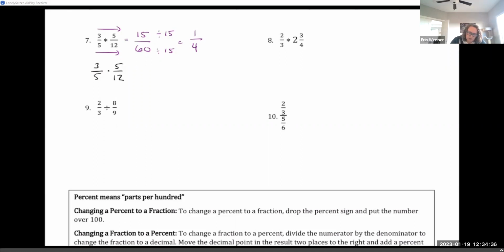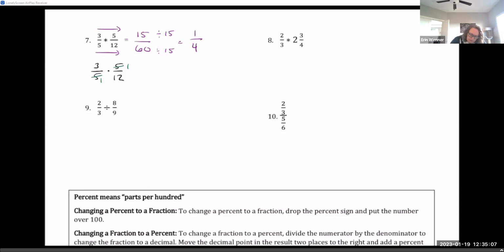So looking here, I can recognize that I've got a 5 in one denominator and a 5 in one numerator. Because when we think about multiplying fractions, it's everything on the top multiplied together over everything on the bottom, which means we're really doing the numerators divided by the denominators. And since I have a 5 present in the numerator and a 5 present in the denominator, together they make a factor of 1, and we can cancel those out.